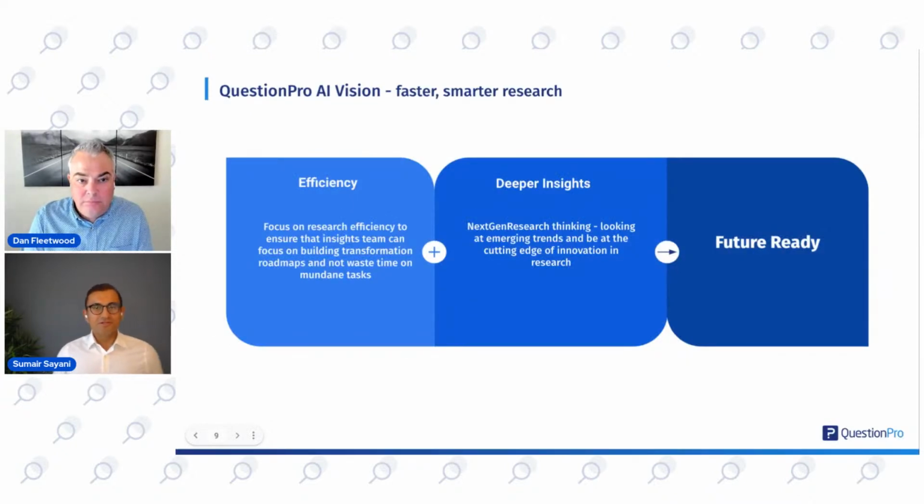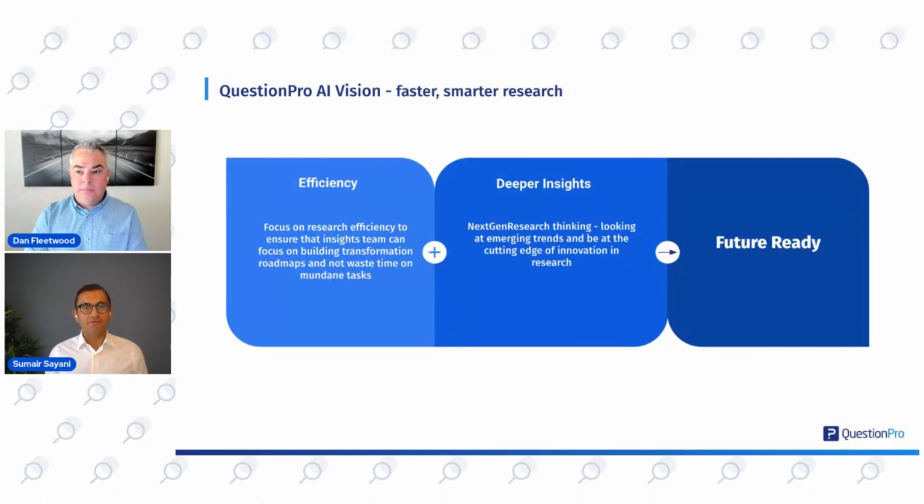Great. So this is really our method to madness concept, right? With all the things that are happening around us, when you talk about AI, everybody says, oh, there is just this and that. There is a ton of things that can happen. And where are we really going with this? So from QuestionPro's perspective, this is our vision, right? We believe that through the use of generative AI and UI, we can enable faster, smarter research.